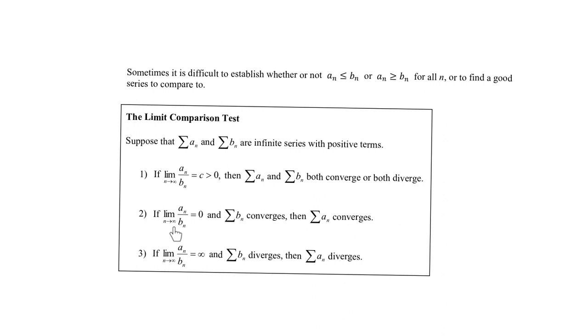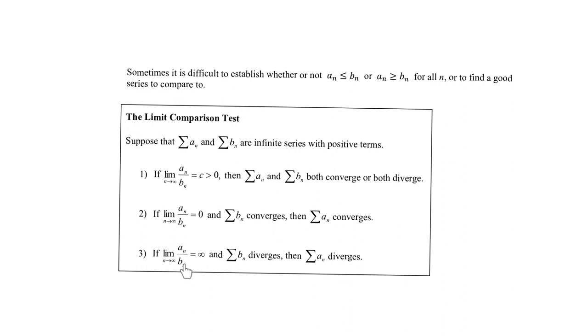And the next two are really very much more obvious. So let's say we know b sub n converges. We take the limit of a sub n over b sub n, and we get 0, which means that the one in the bottom dominates, right? The denominator dominates so that between the two of them it goes to 0. So b sub n dominates a sub n, and b sub n converges. So then a sub n is going to have to converge, right? This converges, so it has a sum, and a sub n is so much smaller than this sum that the limit is 0. So if this converges, then a sub n also has to converge.